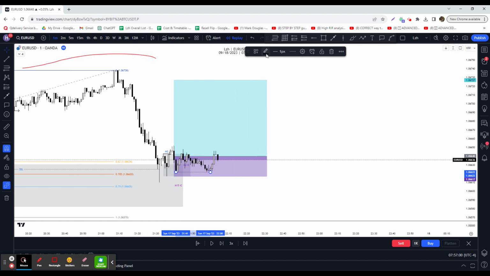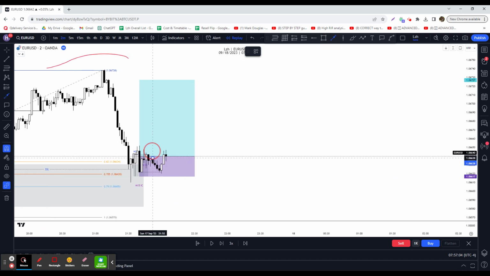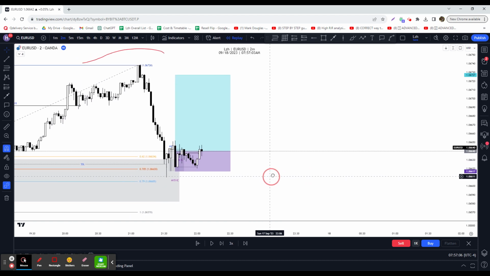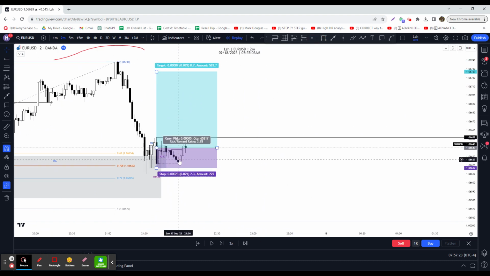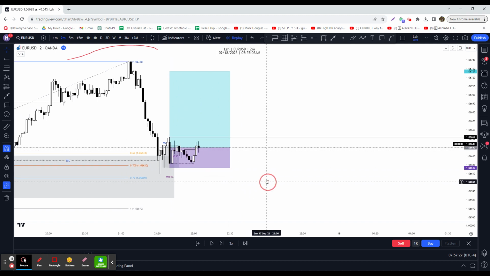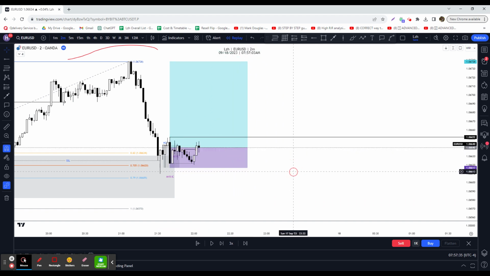And if I go to M2, it had another break. So price tells me that this will likely come back to here. Sorry, here. If price is gonna break this with displacement, I'll be more confident that this price is coming back to the range high. Okay, so let's see.